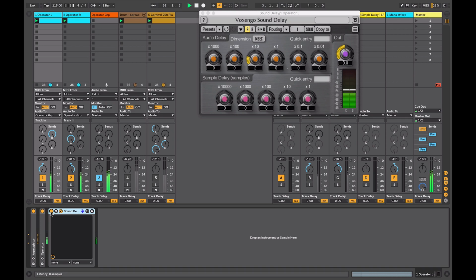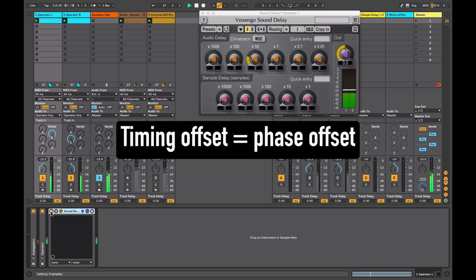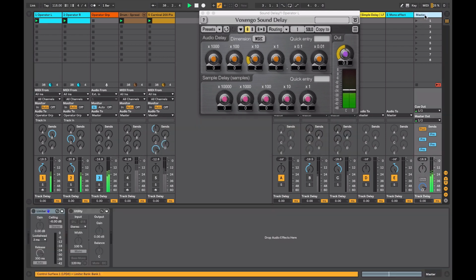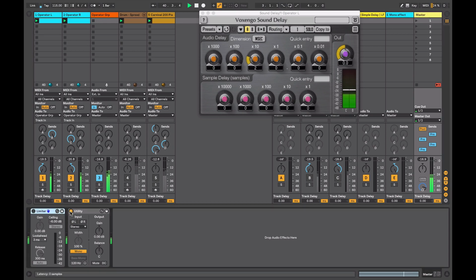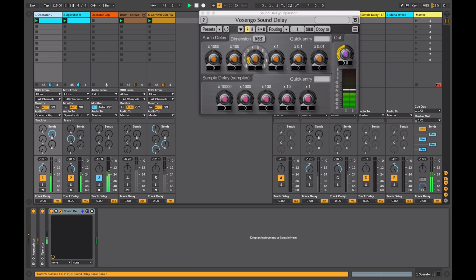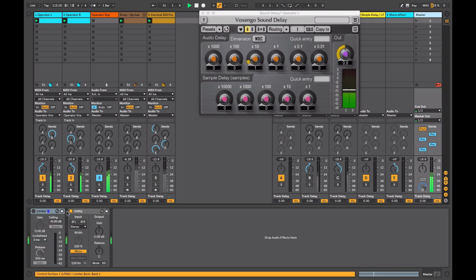But again, be aware that anytime you're manipulating this, you can introduce phase offsets. So if I check my mono compatibility, turn on my utility, I can hear the result of what we've done. A lot of comb filtering and phase cancellation when it's in mono. I can go back to my plugin. And now, this is 10 milliseconds delay. We're getting less comb filtering, less phase cancellation. And maybe that might be a bit more acceptable.